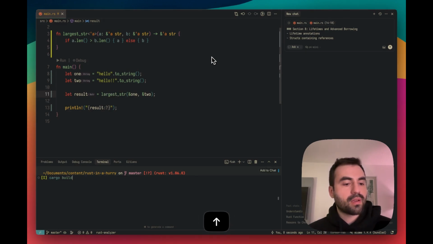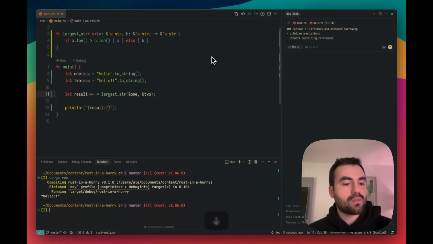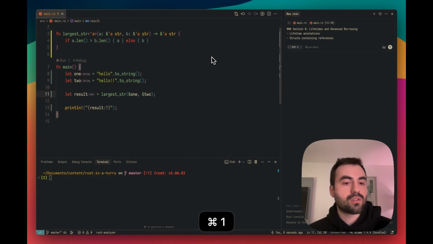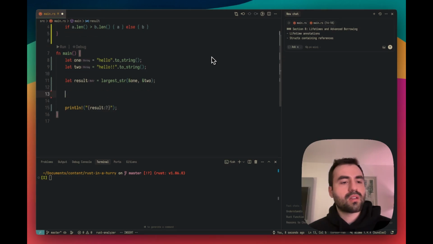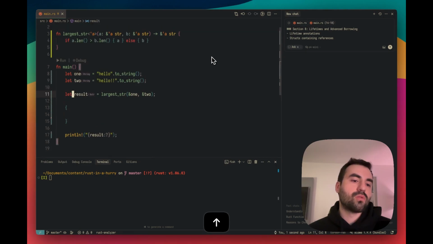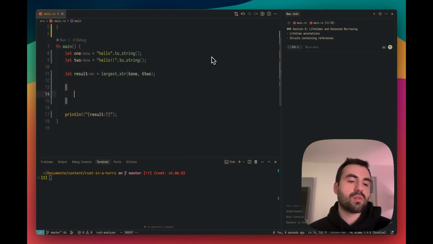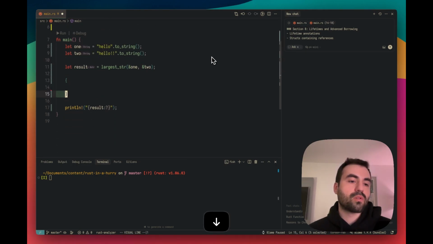As you can expect, if we run this, we're gonna get hello with two exclamation marks because that is the largest string. And you might ask, why do we need a lifetime? So imagine that we dropped any of these two variables in this block, and here it will get dropped.